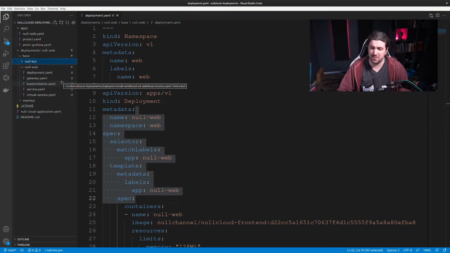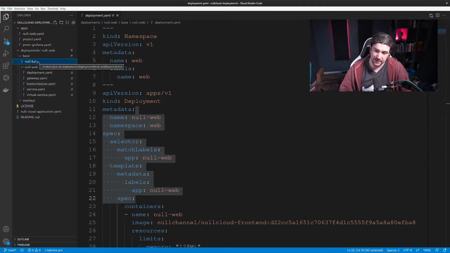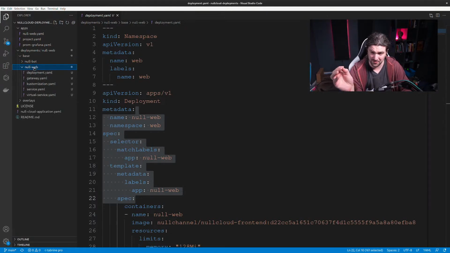And this is nice because it makes the entire state of my cloud in one place. There's one place that's the gatekeeper of if something gets deployed. If you want to make a deployment to the null bot, it's here. If you want to make a deployment to the null web, it's here. The inverse side of this that gets tricky is the code that makes that new deployment doesn't live here.